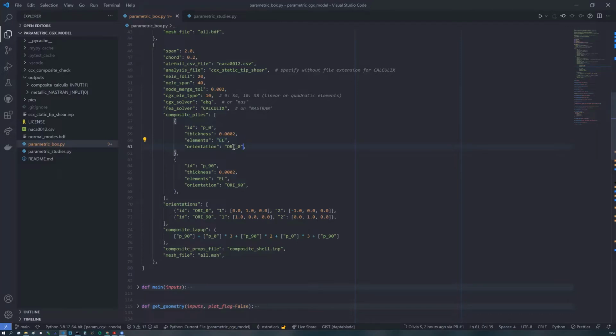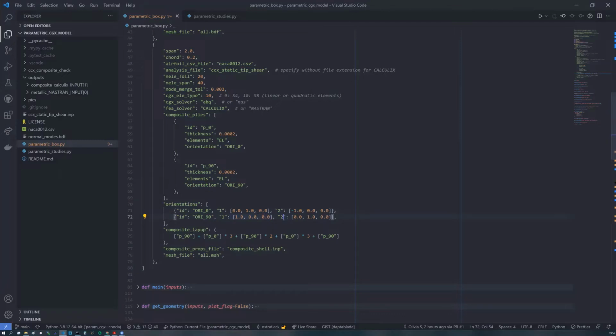So this is related to our section properties, which we will see in a bit. And then we specify two different orientations. So actually, if you look at these two different plies, they're almost the same, except for the orientation. And the orientation is what specifies the main fiber direction. So you can see that for our orientation 0, we have a main fiber direction in the Y direction, whereas for the orientation 90, it's in our X direction.